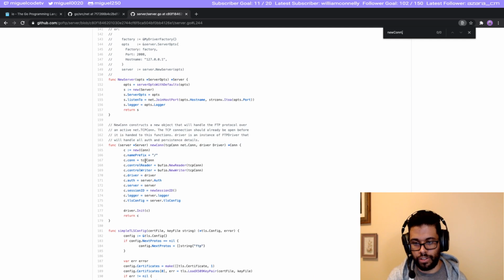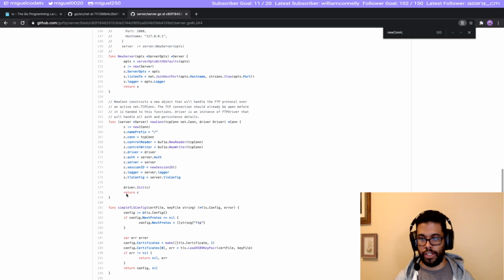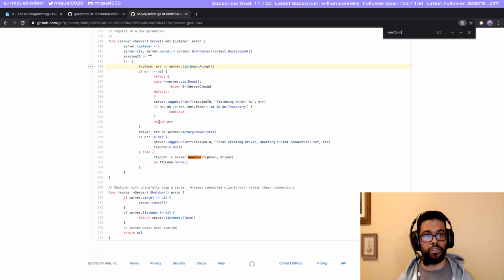It creates a new connection, initializes it, and then returns that new connection. And it calls something called serve.